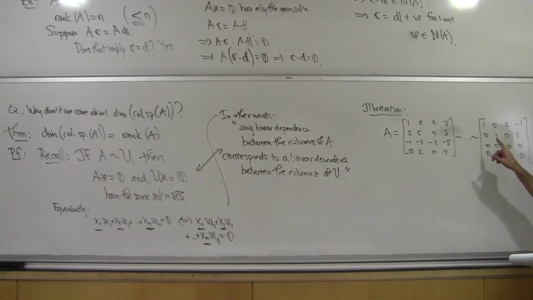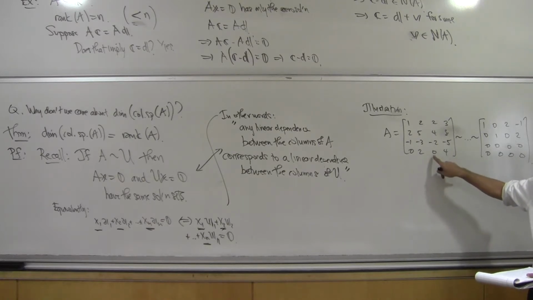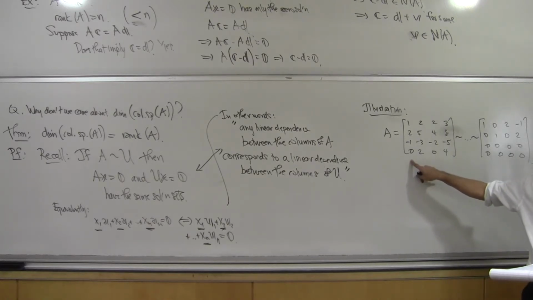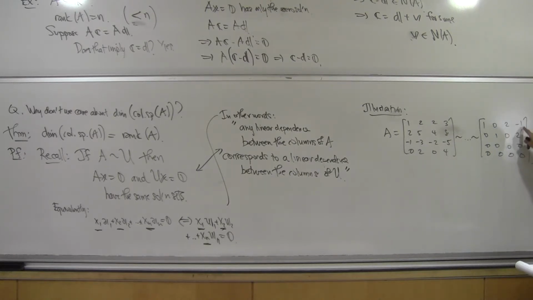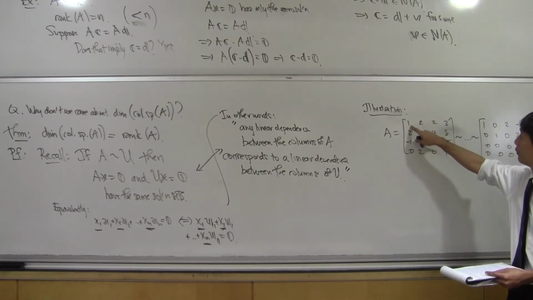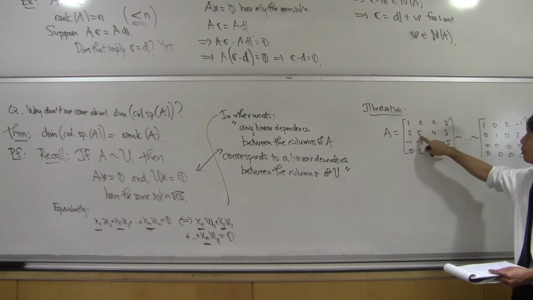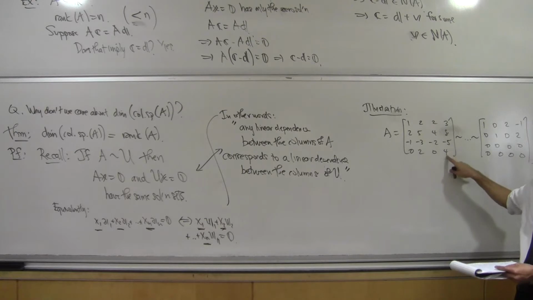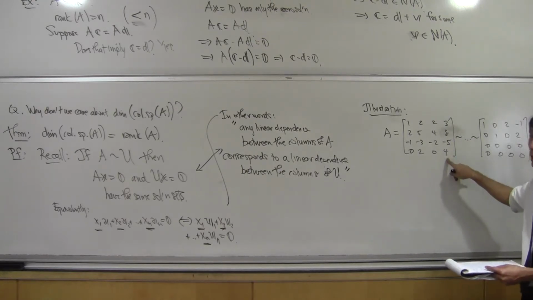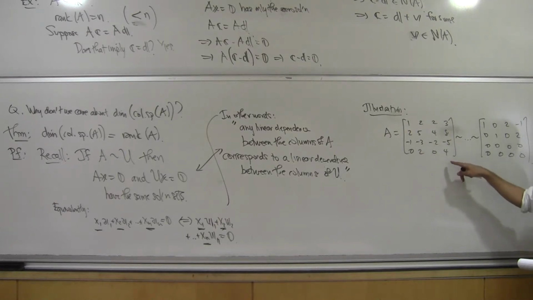Everybody, take a look. If I look at these columns here, I see that the third column is twice the first column, and if I look at these columns, I see that the third column is twice the first column. If I look at this column, it's -1 in the first column plus 2 in the second column. This guy is a linear combination of the first two. When I look at this one, if I take -1 in the first plus 2 in the second, I get this. This fourth column is -1 in the first plus 4 in the second, excuse me.